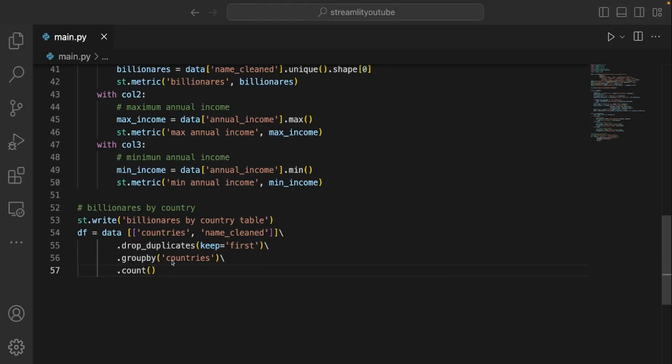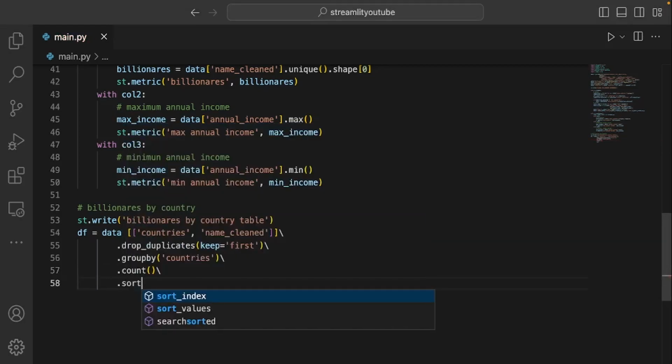Then after that, I'm going to sort. I'm going to sort values by name cleaned, the number that we have counted. So sort values by this.